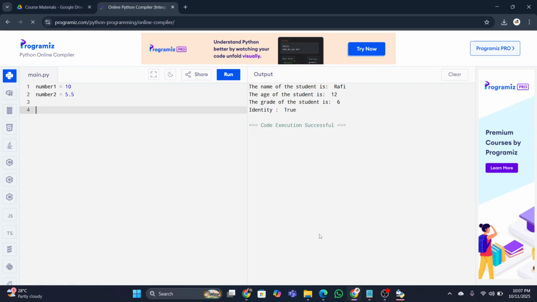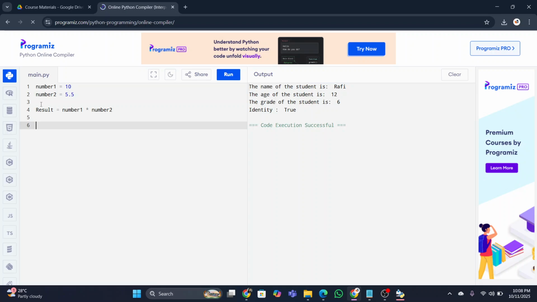Okay, let's get back to our compiler. So I have taken number one and number two for the second variable. Let's take another variable, result. Now what will you do? You will write down the formula, right? So number one, give multiplication sign. Remember in coding, the multiplication sign will always be the star sign. In your keyboard, if you click on Shift and 8, you will get the star sign. Now, number two. That's it. Easy peasy. We have written down our formula.